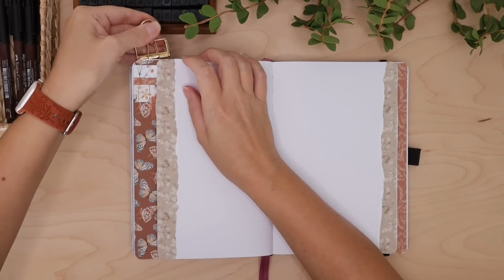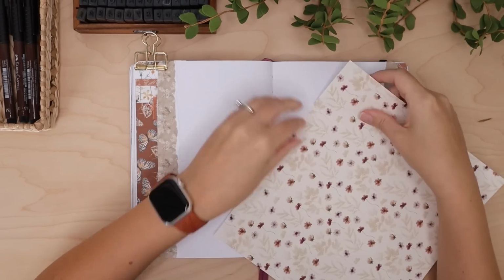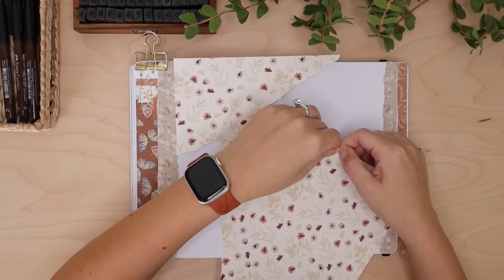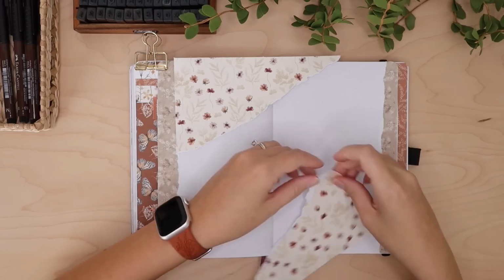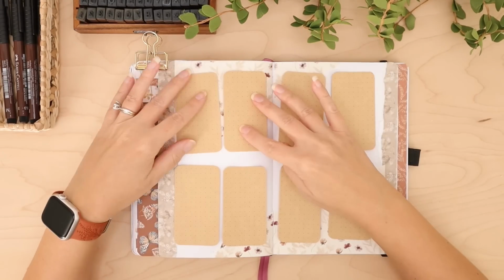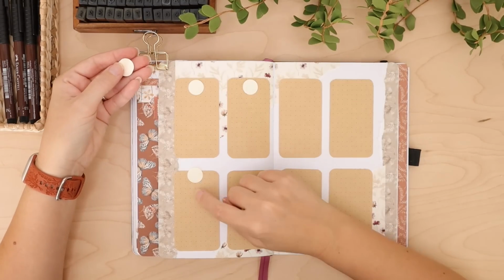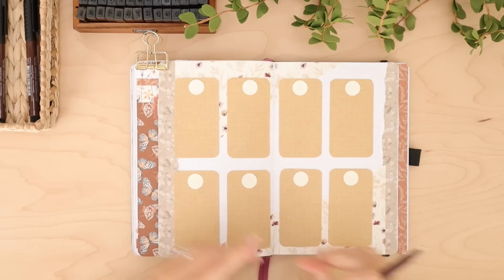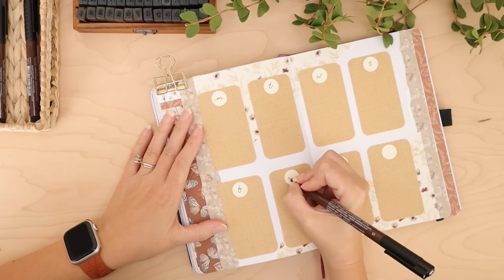Now we're moving on to my cleaning spread, and this is where I write in all of the cleaning tasks that I like to do, and I separate them by day. Last month, I completely messed up on my cleaning spread and did not do it, and it shows. So I really had to make sure that I added this back in this month because I need to get back on track. And especially with the holidays coming up, I need to make sure that I am sticking to my schedule. We have family coming for Thanksgiving, so I need to make sure that the house is as good as it's going to get this time of year.